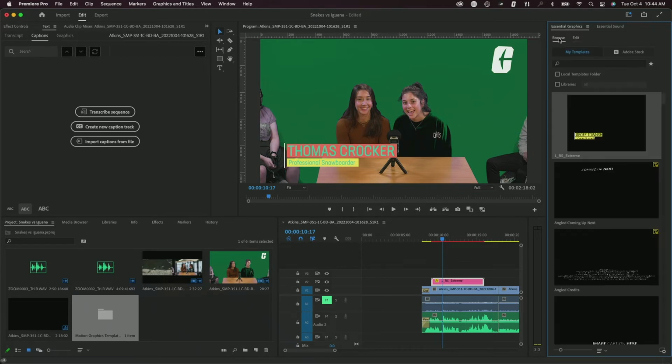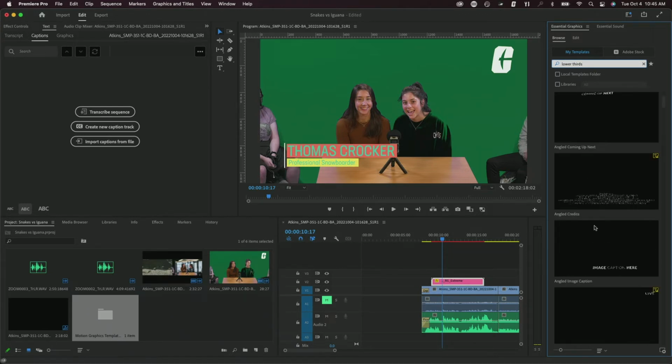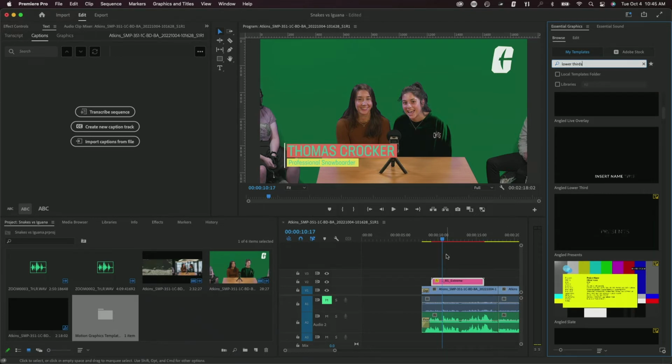But all that's in this sort of Adobe Stock that you can go in and search this library for. Like say you wanted lower thirds, it'll bring up all the lower thirds examples, even the paid ones, but they'll be marked free if they're free ones. And then you can just drag and drop those onto your timeline, which is great. Another useful thing I saw in some of your projects, somebody had title or credits at the end that rolled, and those are built in here too, like this angled credits one. There's some that have movement to them that'll scroll up. So those are all built into this as well.